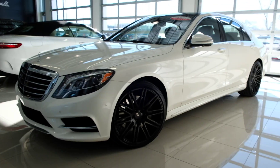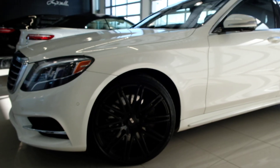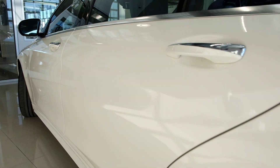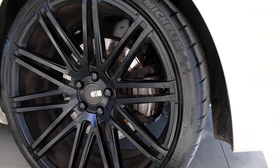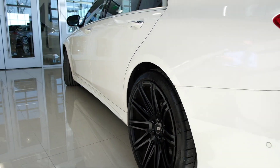Beautiful S-Class. You can see it's dressed up in diamond white. Love the lines on the S-Class. This really is at the top of the food chain. We're talking about cars in general, but with Mercedes-Benz all of our technology starts here and trickles down to our other models. The wheels are fantastic. I know this is kind of a love-hate thing — you're gonna love an aftermarket wheel or you're gonna hate it, but it's a good fit on the car. Makes the car look expensive; I think they did a nice job on this wheel.